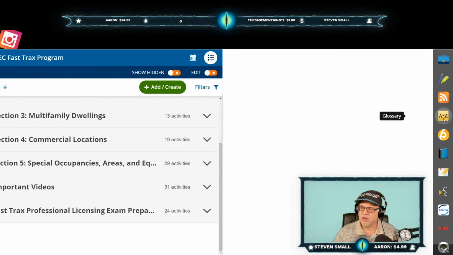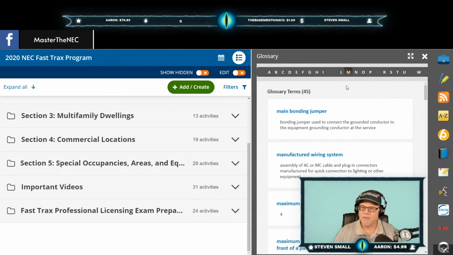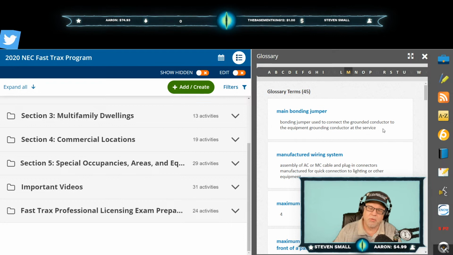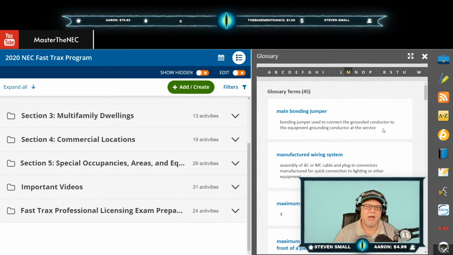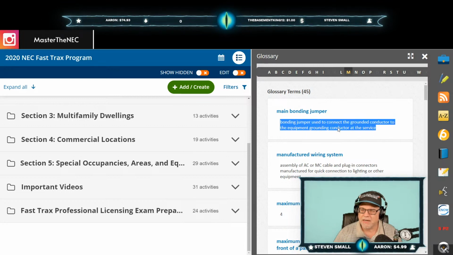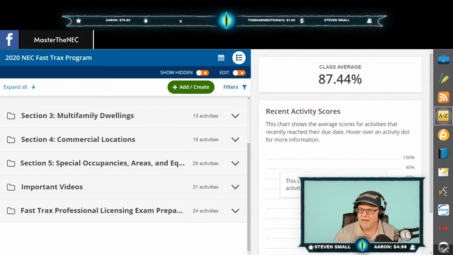There's some glossary of terms. For example, if you're working on your terms like appliance, that's what the definition of appliance is. Different ones like main bonding jumper. These are great to go to when you're doing your competency reviews, especially in Unit 2 where you're trying to do definitions. You can open up this glossary, and when you see something that asks for a definition, you can come over here and you can just left click, drag over it, right click and copy it. And that way you're giving us the best definition, okay? So that's a feature you've got right there.